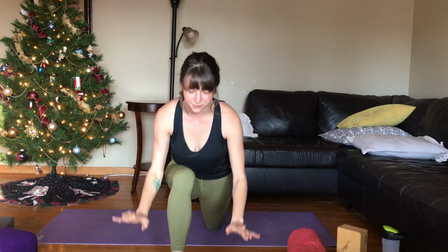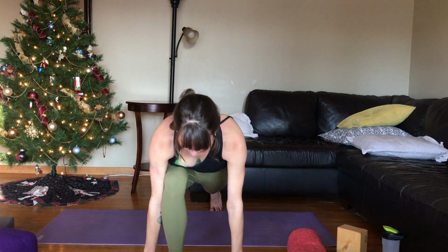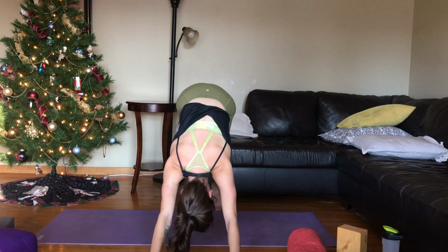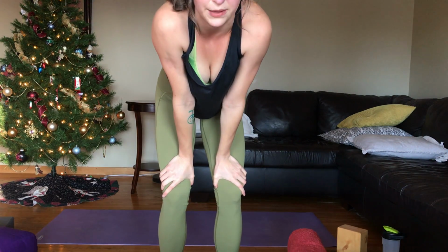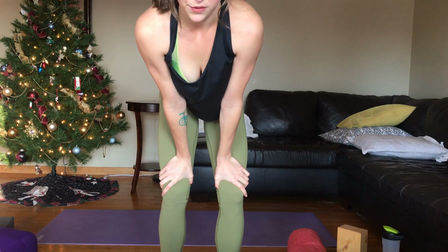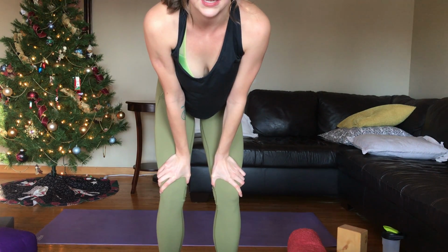Inhale, reach your fingertips high. And then take an exhale, plant your palms, framing your front foot. Tuck your back toes, lift your back knee up. Step back to a downward facing dog. Really press down through your hands here. Spread your fingers really wide. Really glue the entire length of the thumb into the mat.